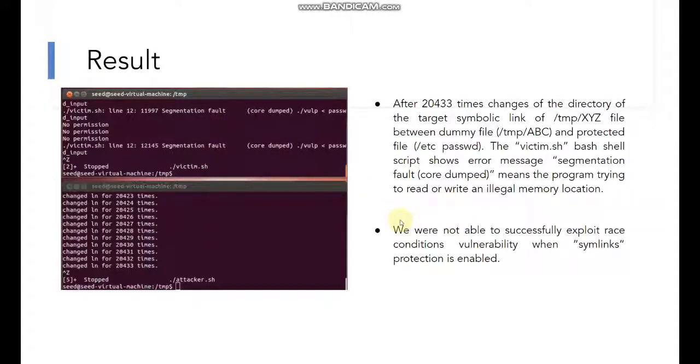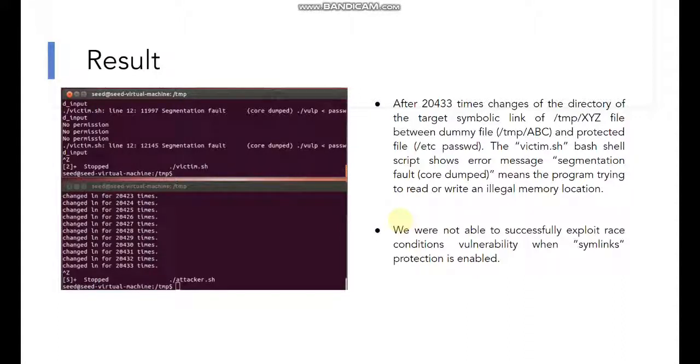So the summary of this task is that the same attack is done as in task 3, but this time we failed to exploit the race condition vulnerability of the system. This is due to the ID between the file owner, the root, and the symlink owner, seed, being mismatched. They are not the same, and it is not allowing us to follow the link and write to the targeted file that requires root privilege.